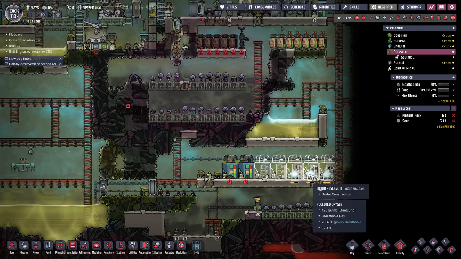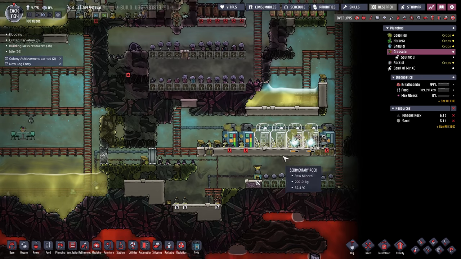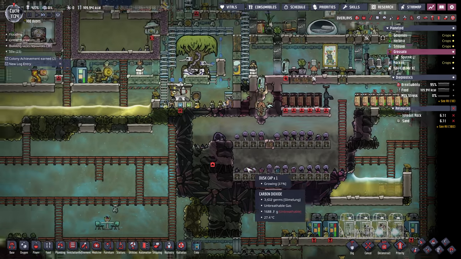We don't really need tungsten. It would be fun to go down here. There is a way to build into the magma that's safe, that I saw Francis John do.